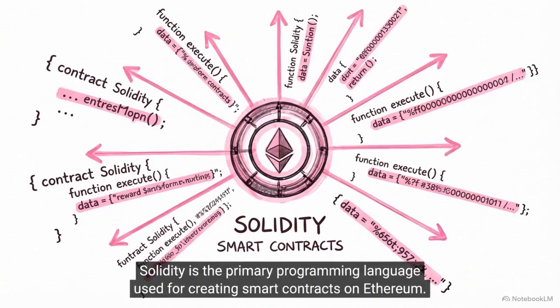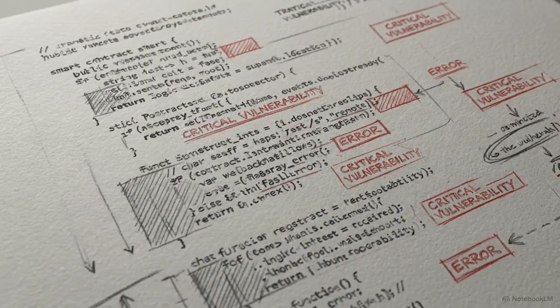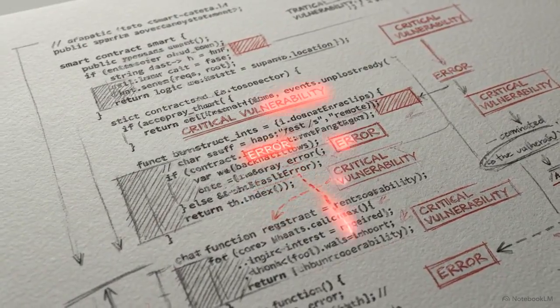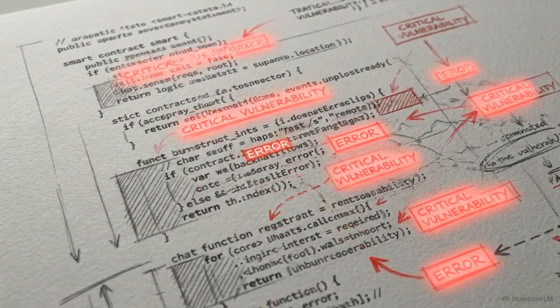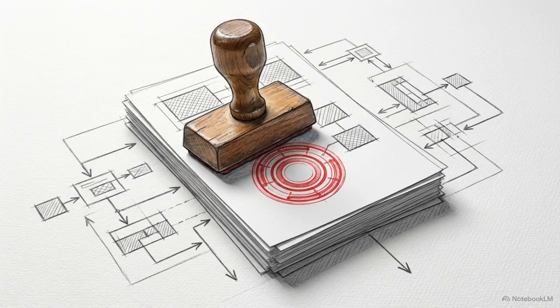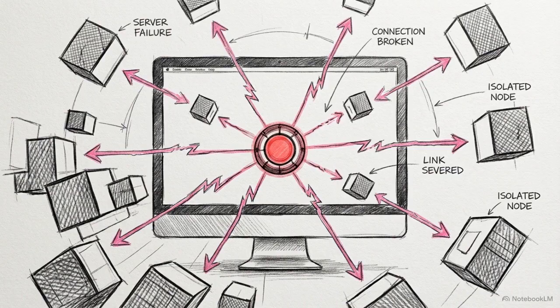Solidity is the primary programming language used for creating smart contracts on Ethereum. That custom code introduces severe security risks. Because the logic is bespoke, protocol teams must pay for expensive, redundant security audits every single time they alter how their application interacts with another protocol. Even after those audits, these hard-coded backends remain inherently brittle.